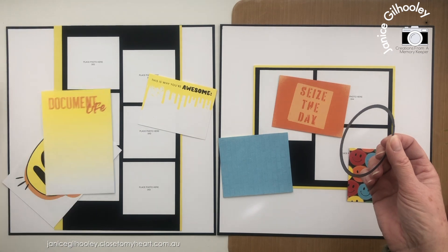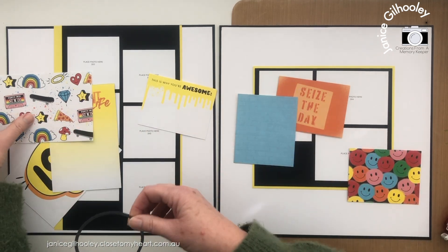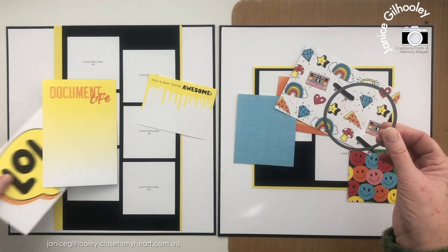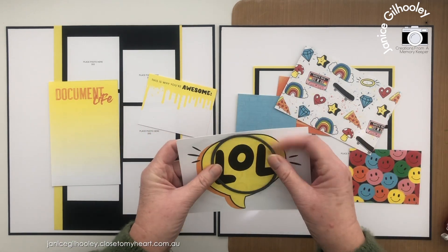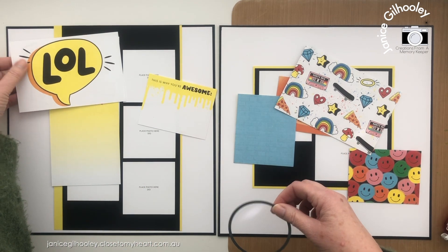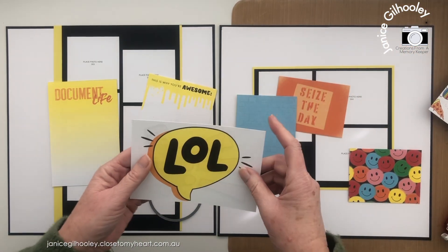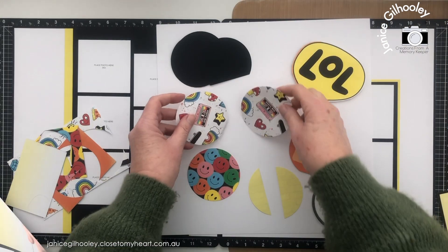This is leftover from the previous layout. What I might do instead of introducing the blue, which is quite strong, is cut two semi-circles out of this so I can stagger those around. This Picture My Life card just has a different orientation if you wanted to use it as-is, but I'm actually going to cut some circles out of it. This one I might just fussy cut out that part — it's quite a big bold element, so I'll fussy cut it out and tuck it underneath so it's not quite as strong. I'll be back after cutting all these circles.